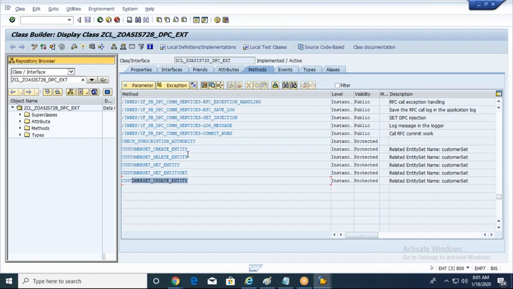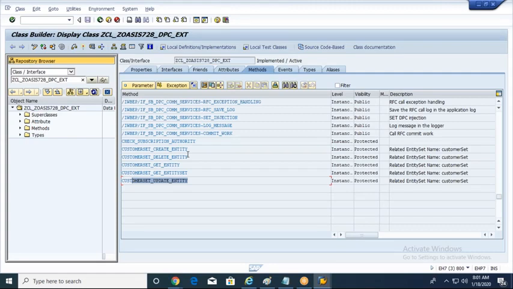So in our case, first let us display multiple data. Which is the relevant method to display the multiple data among these 5 methods? Get entity set, correct?